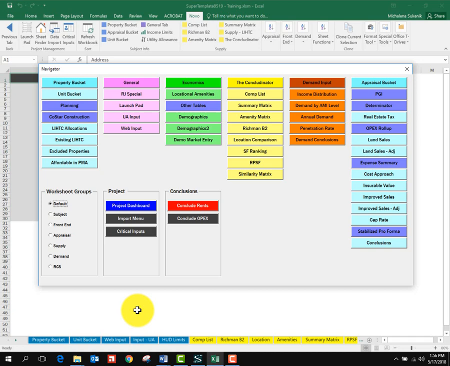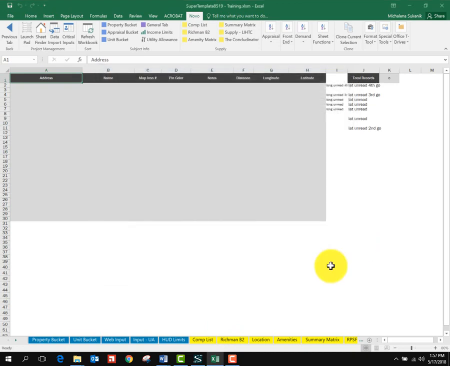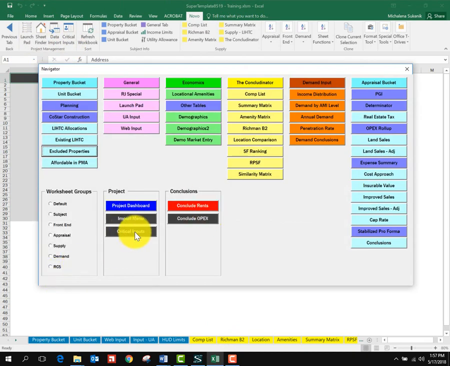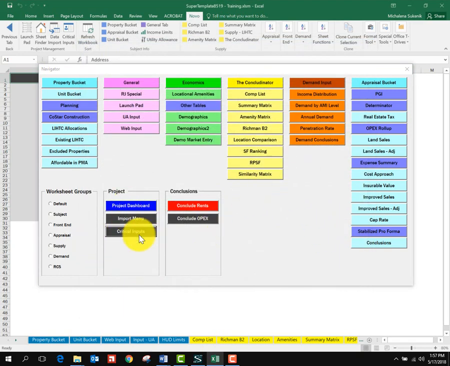So it's just something that's really easy and quick, and this is, again, something you will also use a lot of. Here, under the project, we've got the import menu that takes us right back to this Launchpad, which is a good resource. And then, so the import menu does that, and there's also the critical imports. And this is, again, the same sheet. So like I said, there's a lot of overlap, but it's just because these are the sheets that are important, and we want you to double check and triple check these kinds of things.